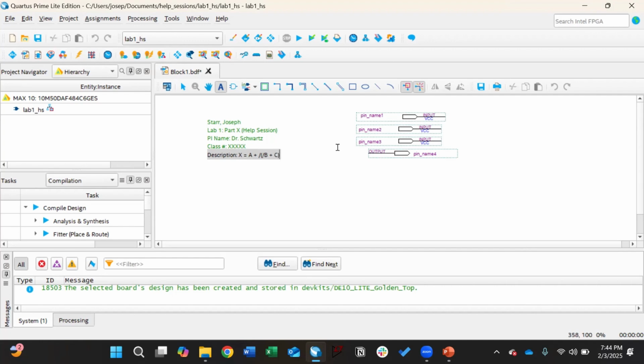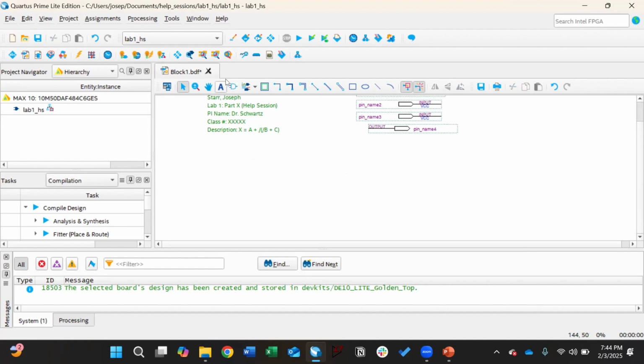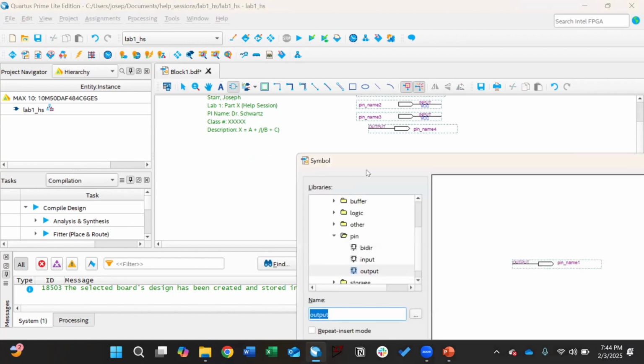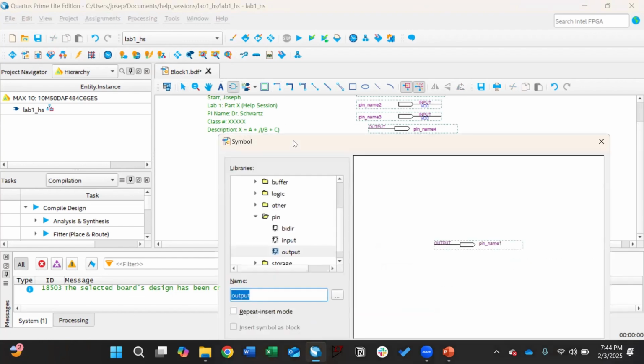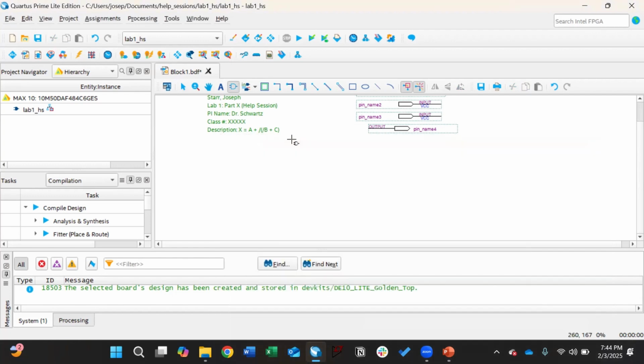All right, so A for, okay. All right, so that's important to have in all of your BDFs. Right? And then I'm going to draw or get the first NOR gate and then get another one. Right? And then, so the input to the first one, it was B active low.